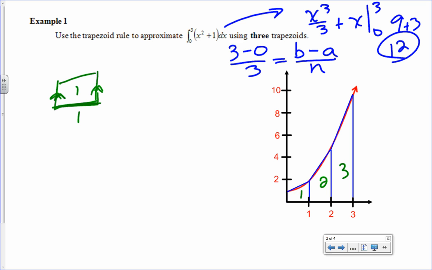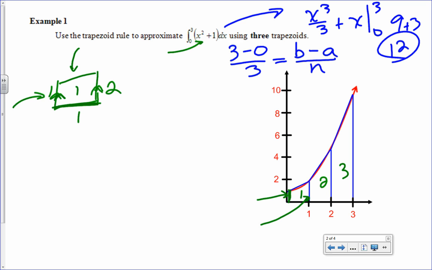Everybody okay with that? Okay. So then how about this one on the left-hand side? How tall is that? Well, it's whatever I get when I put in 0, right? So if I put 0 in here, I find out that this is 1. What's the other one? Well, that would be the one over here. So that's whatever I get when I put in 1. Everybody with me on that? So how much is that base? 2, right?